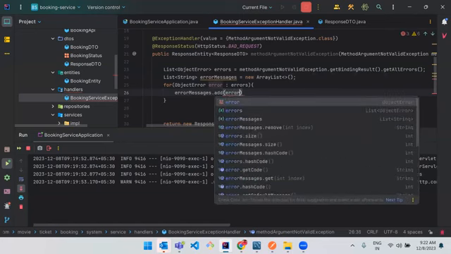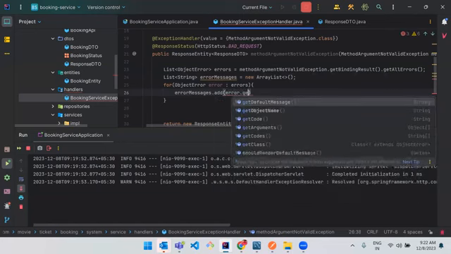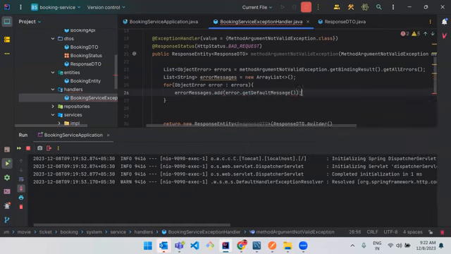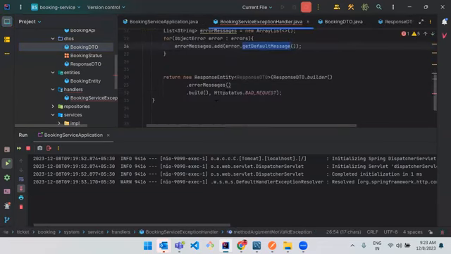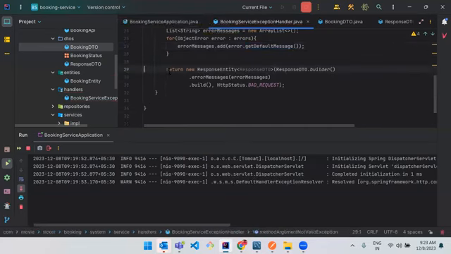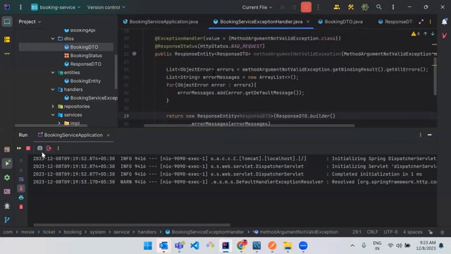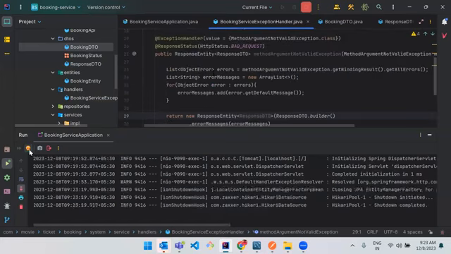So this is a type of object error. So I can have the get default message, where in this default message we will be having this message. Okay. So that's the total idea. And now we can add that error messages over here in order to see that. Okay. So now this is done. And probably what I can do now, I'll just restart my application.